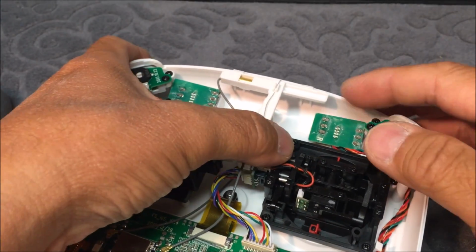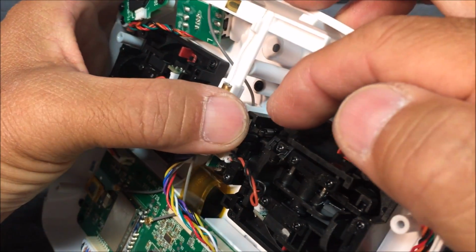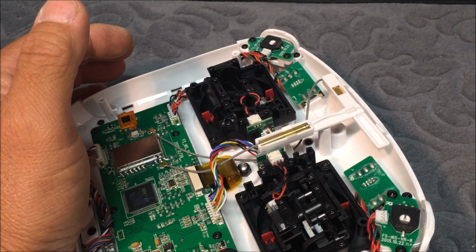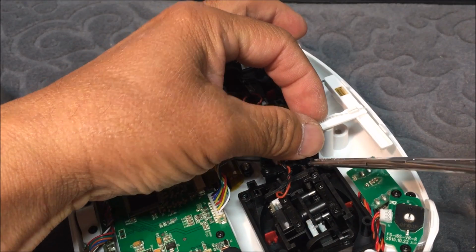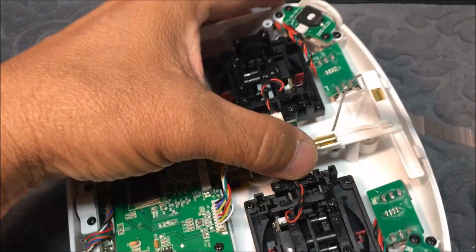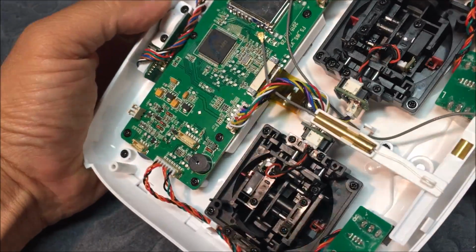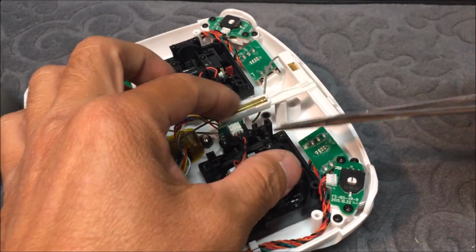So what we need to do is we need to get a little tool to take this thing out. All right, so let's get a little tool. Okay, I got my little hemostat, so I can pull that little thing out. So we gotta be careful. And that's what it looks like. Just need to pull it out.